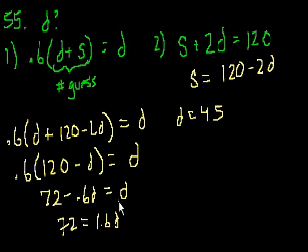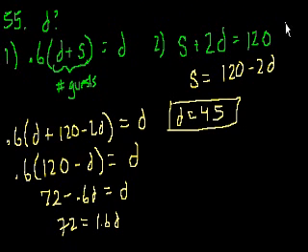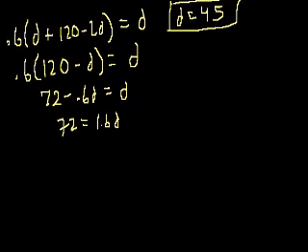45 double scoops were served, and then we could substitute back into the equation to figure out how many single scoops or how many total guests there were. But this is all that we had to figure out, and we were able to, using both statements combined. Do the next problem. 56.